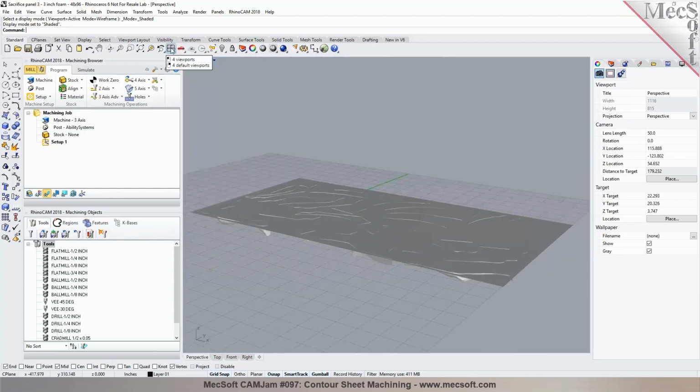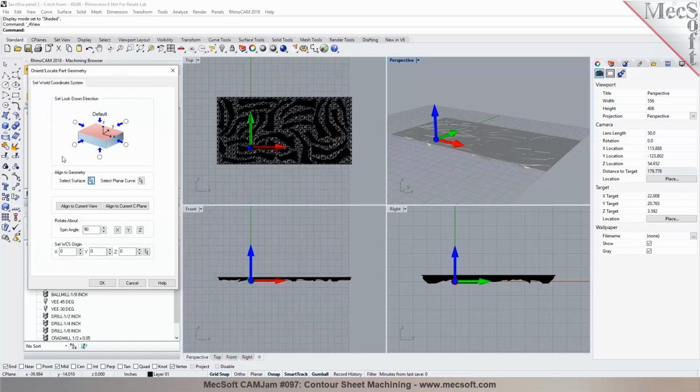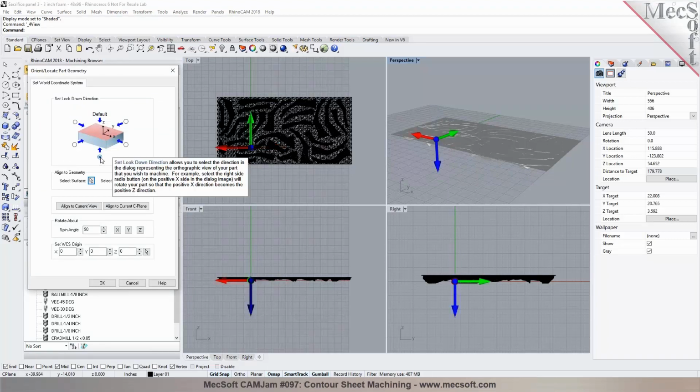So we could go ahead and rotate the part. You can use the tools that are available to you in Rhino to flip the part over, or you could even use the Orient Part feature that you can find under the Program tab, and you can choose the orientation so you can flip the direction over. I can put the Z-axis to be underneath to the bottom face, so it'll automatically rotate the part over as well. So that's one of the ways you can rotate it.